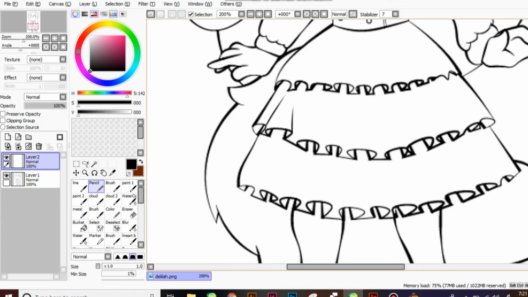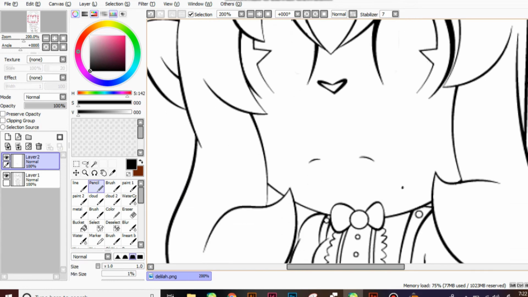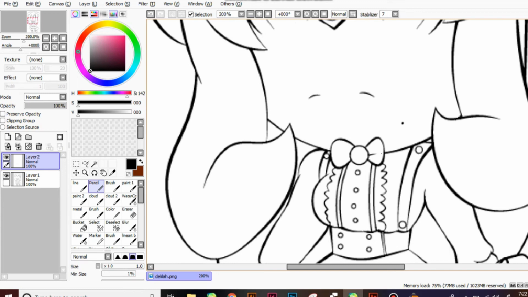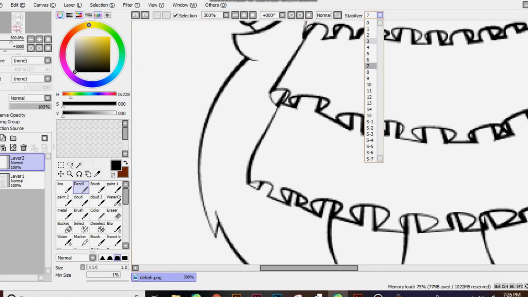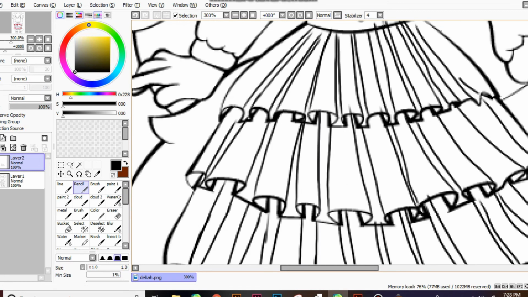The reason why I'm doing this in another layer is because in case I have to go through one of my other layers or fix a layer, I can easily just erase it. Sometimes I have to add other little details, like this character has a mole on her cheek and the bottom of her lip, and of course you have to put the little red ribbon line there. So this option here is optional, you don't necessarily have to. If you already put all your details within the lines in Illustrator itself, then woohoo.